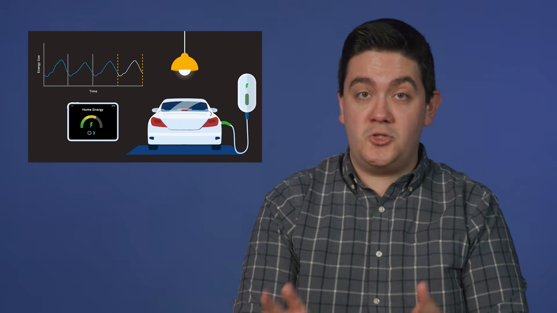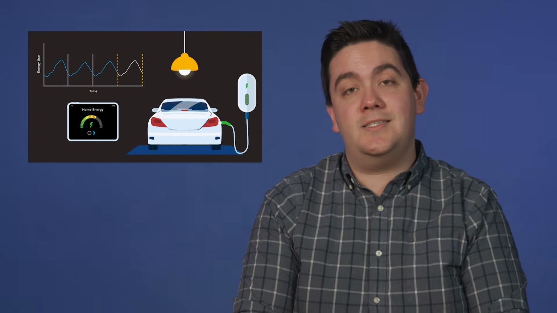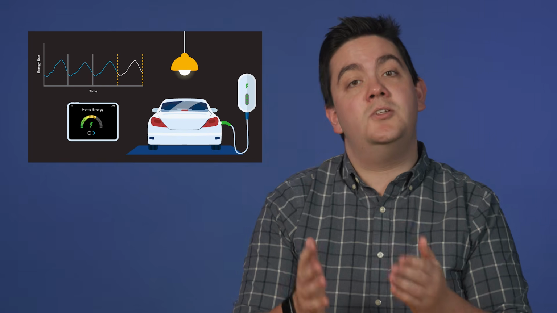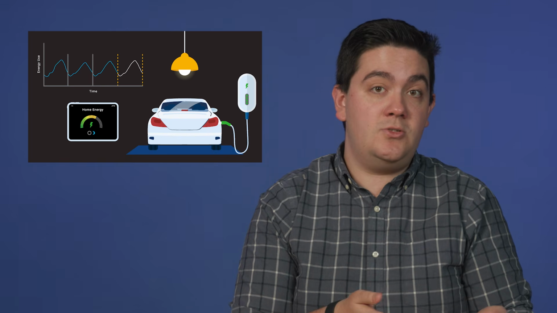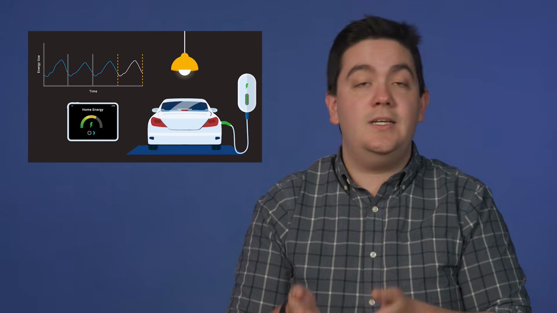Second, forecasting, where you can use existing data to predict future trends and act accordingly. An electric vehicle charging in your garage can utilize existing daily home energy usage to predict the house's lowest electricity usage hours, so it can charge overnight at the cheapest rates, as you hopefully get a good night's sleep.